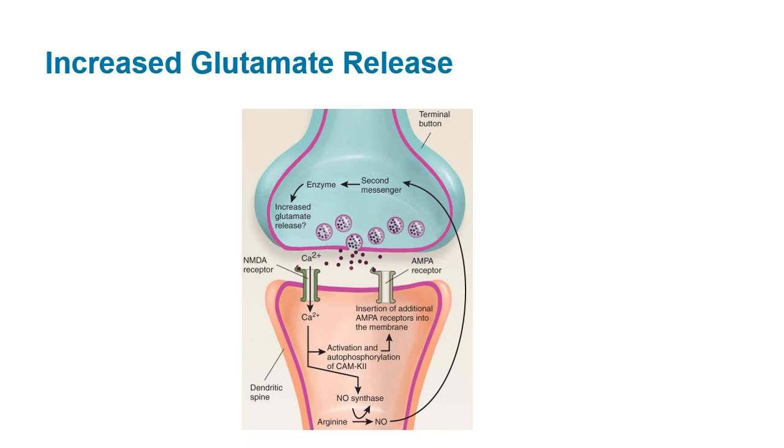So what's also occurring here is there are more glutamate receptors now. As a result of there being more glutamate receptors, it does feedback to the presynaptic neuron, which increases the release of glutamate in the presynaptic neuron as well. So now you've got more glutamate being released. You've got more glutamate receptors being present, and this is basically a reciprocal process that strengthens that neural connection.